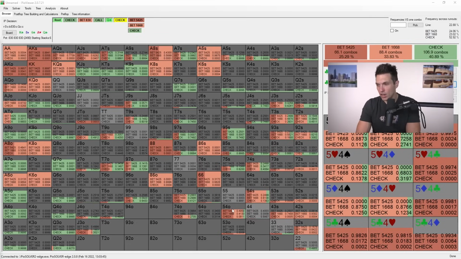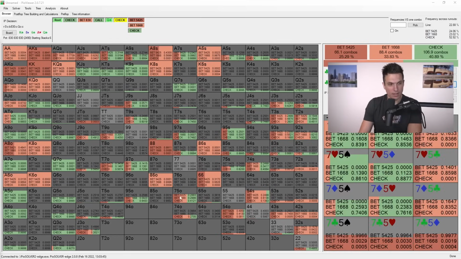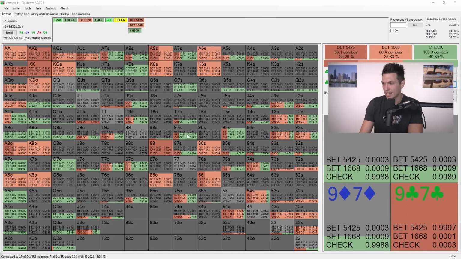So all in all, this is a mistake. My hand is slightly too high. I will say I don't think that it is a huge mistake if the EV difference is so close. You can see 7-5 will bluff sometimes. There are no combos that are purely checking back. But even still, if we look at 7-5 without a club, you can see that it's mainly checking, and when it does bet, it uses 2/3 pot size. So this is a slight mistake for me to be jamming 9-7 of spades. Close, but a bit too aggressive.